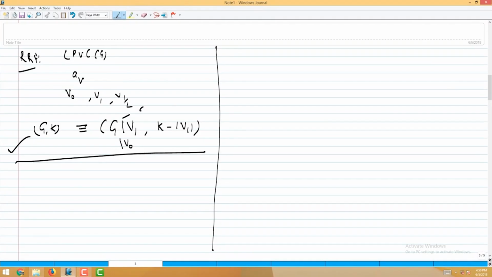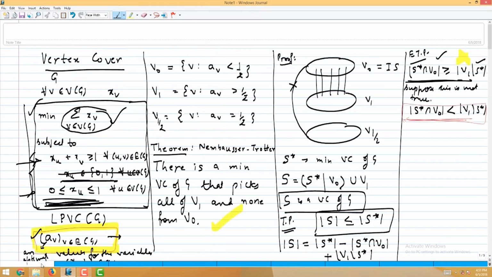I'll not prove the safeness of it because we have all seen that if we know that something goes to the solution, then for vertex cover, we can safely delete it, right? So this is a safe rule. Now I applied this rule. Now what remains in the graph? V half. So let's call this graph G prime and this graph K prime, right? I want to get a kernel for this, so I want to prove that this graph has small size. And I know that the vertex cover of this graph is exactly equal to V half. Okay.